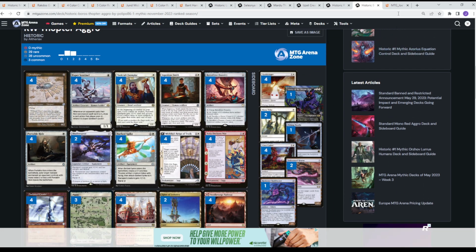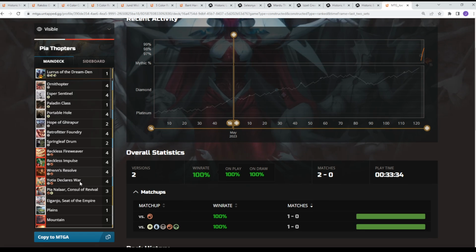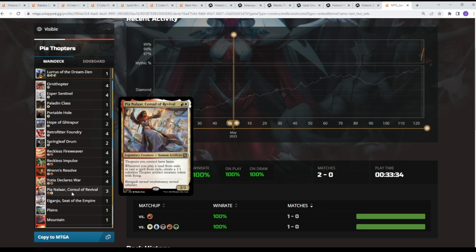The version I was playing, and I have a video up of this on my YouTube, just played it yesterday, so I was trying out a couple cards. But there was a new printing, so Pia Nalar Console Revival. Whenever you play a land from exile or cast spells from exile, you get to create a 1/1 colorless Thopter artifact creature. So this provides both hasty Thopters that you can then sack, so it's a recursive way to make tokens that feed the Foundry.